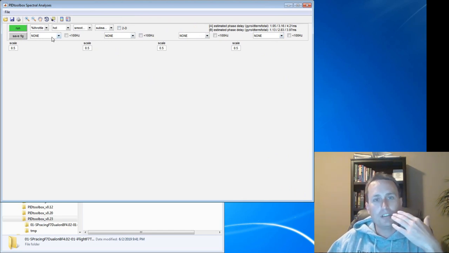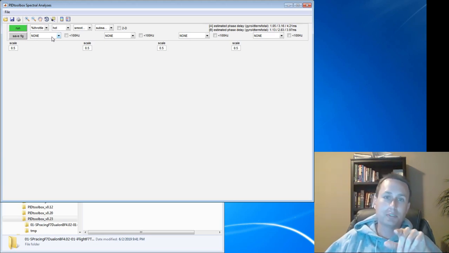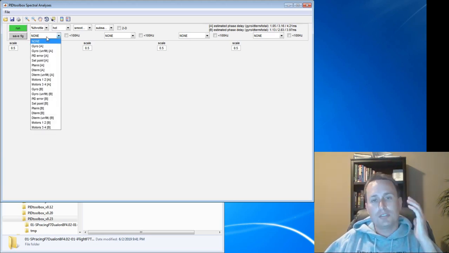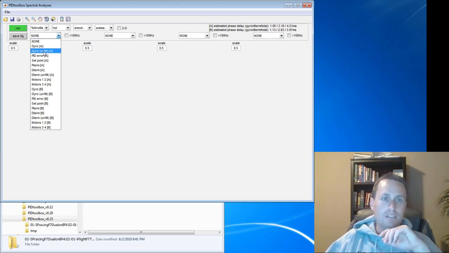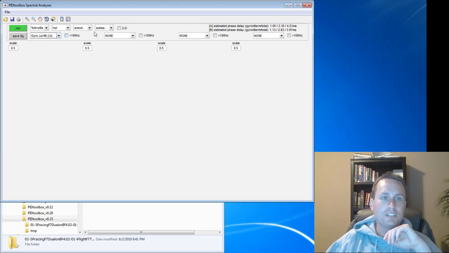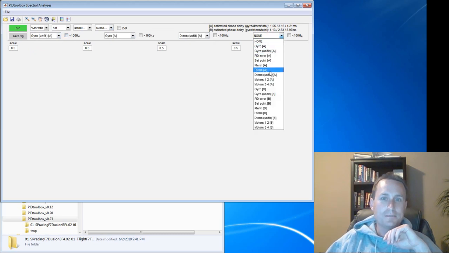You can click on any trace and it will show you a spectrum of it, but it's going to give you a waterfall graph that's actually added into the newest version of Black Box Explorer. I'm going to do a video on that shortly as well. So waterfall graph, it shows you the vibrations, but it also shows you in relation to what throttle percentage. So typically what I like to set up here is I do my gyro unfiltered, gyro filtered, then my D term unfiltered, and then D term filtered.